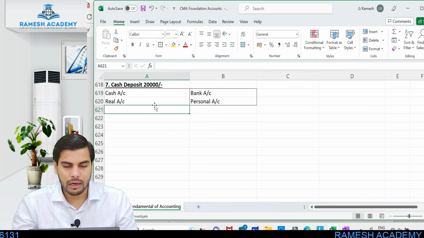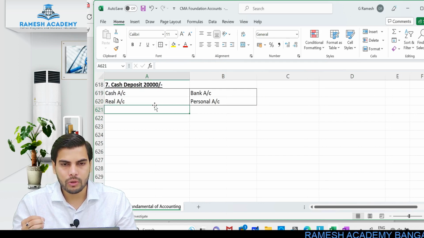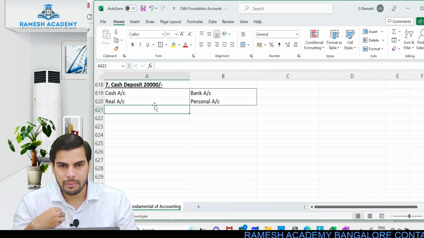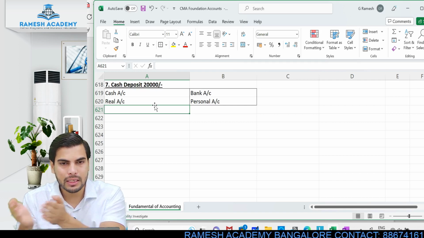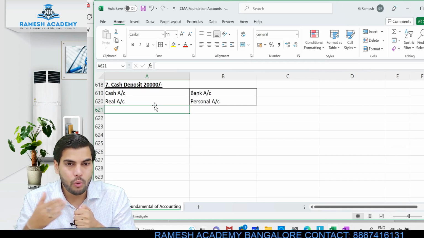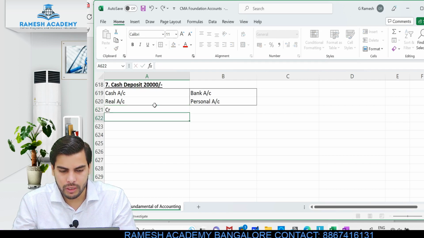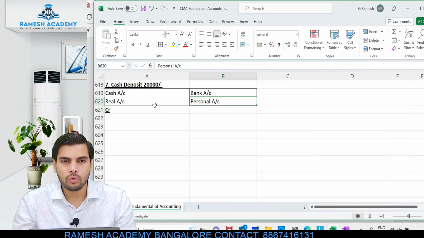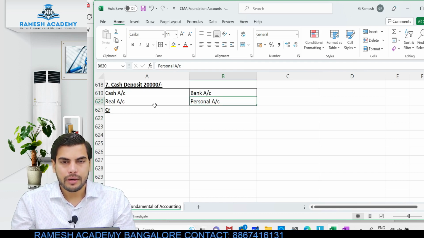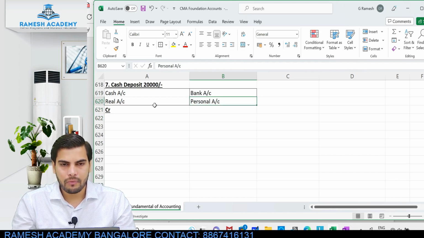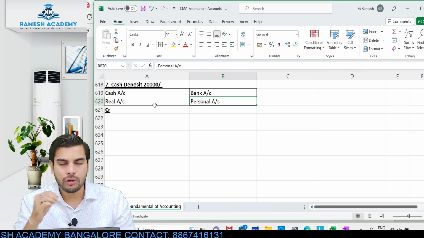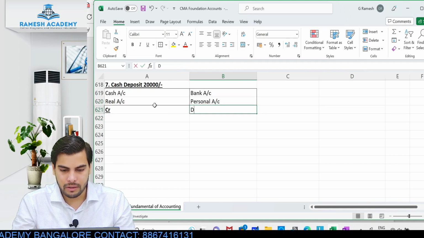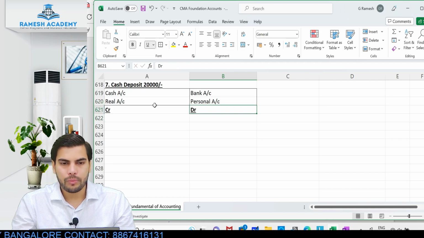Now the rule of real account: whenever you pass the journal entry, don't you think you need to look from the perspective of the business? So for the business, tell me whether the cash is coming in or is it going out. When I'm depositing the cash, don't you think I'm literally taking the cash and giving it to the banker? The cash is going out of the business, so therefore you need to credit the cash account. Credit what goes out. And what's the rule of personal account? Debit the receiver of benefit, credit the giver of benefit. When I'm depositing the cash into the bank account, don't you think the bank is receiving the benefit? Therefore, you will be debiting this bank account.